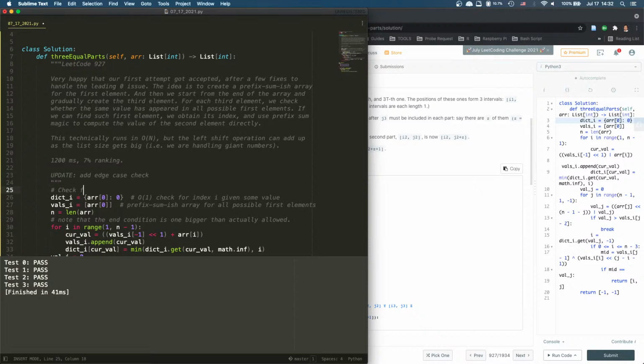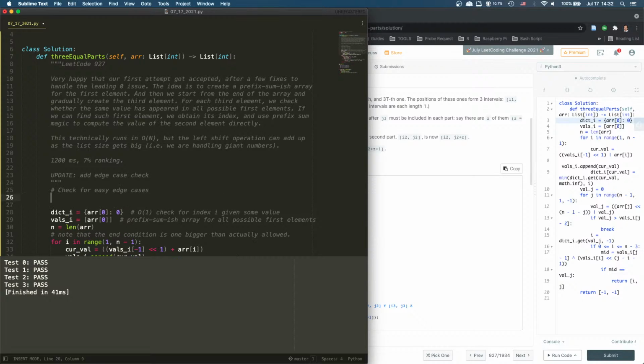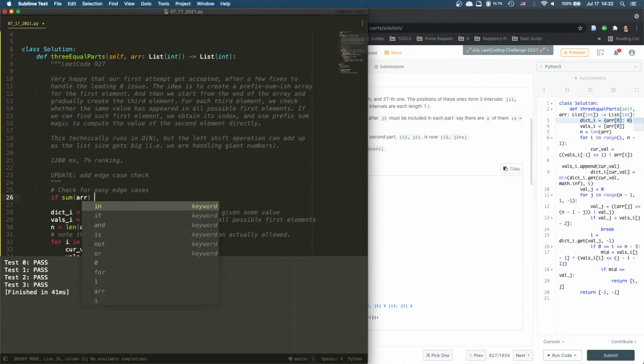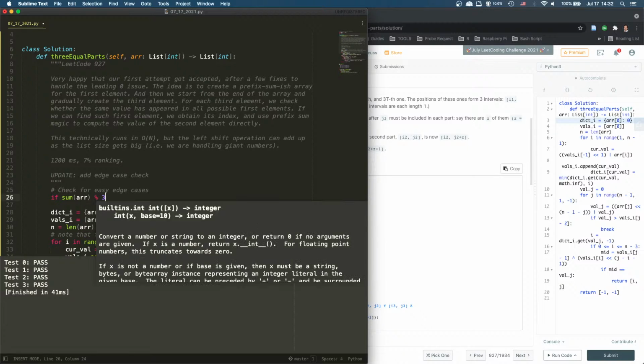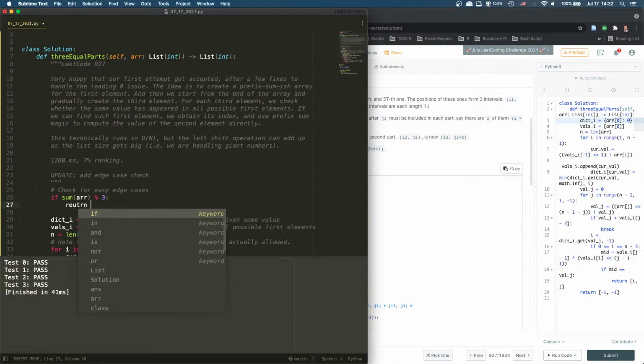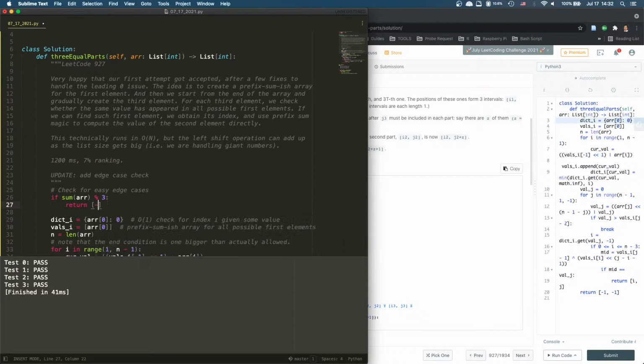So check for easy edge case. I didn't even realize this. So we just need to say if sum array mod 3, right? Return -1.